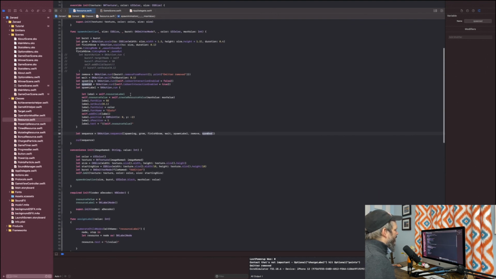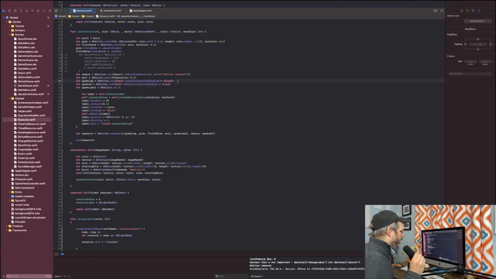So you can see our spawning and spawned. These are actually really important because we want to make sure that as the resource is spawning in, you can't tap it. You have to wait until it's fully spawned, and that just prevents you from misclicking before you even see the label and whatnot.